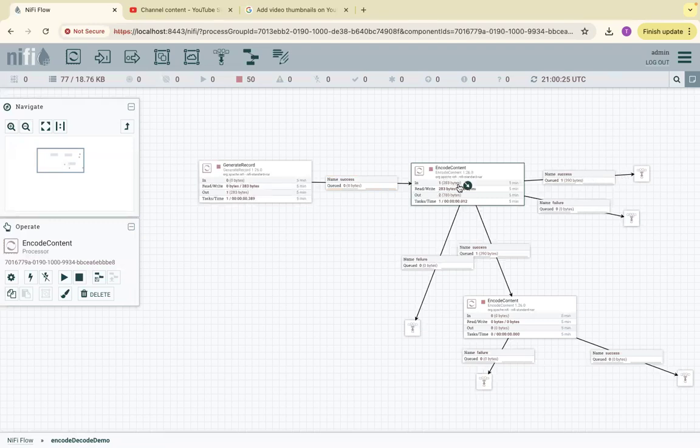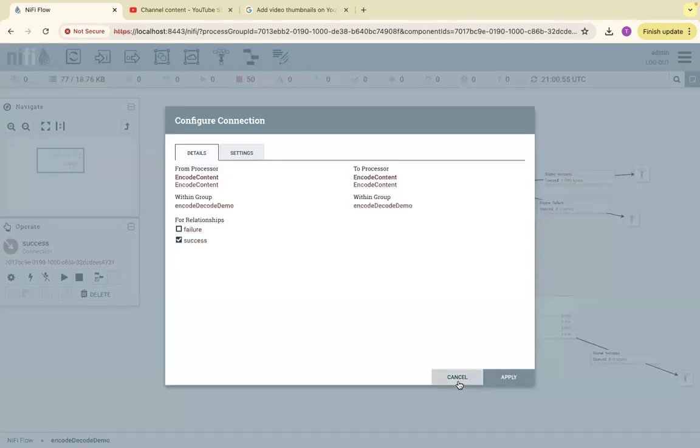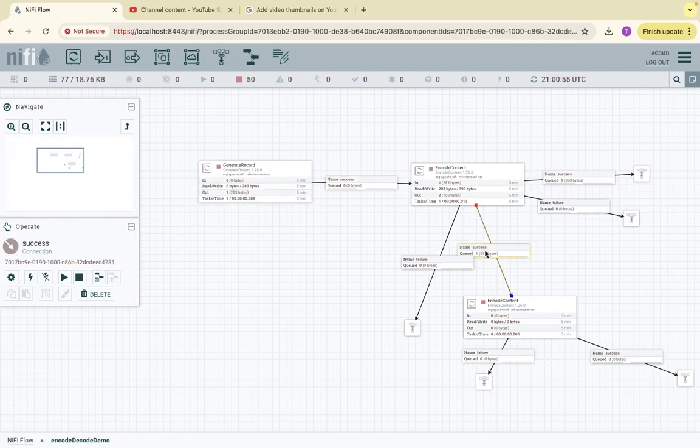Now I have also made a success connection to the decode processor. So here you can see the same content. The encoded content will be passed to this queue as well.